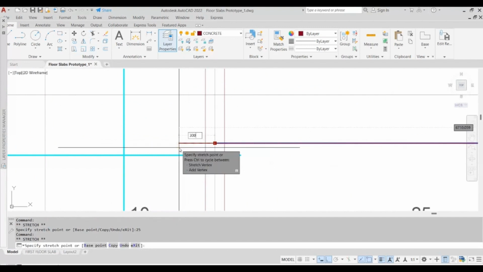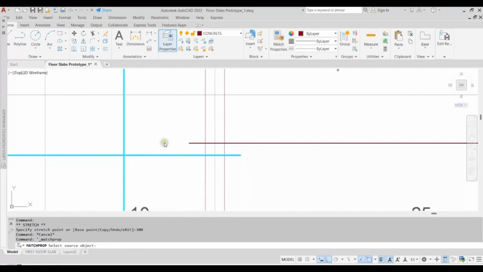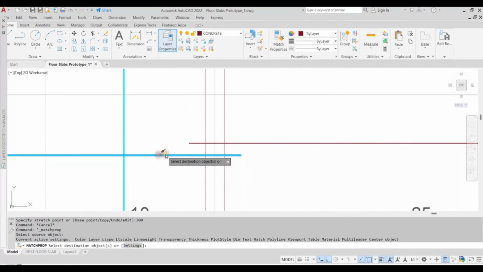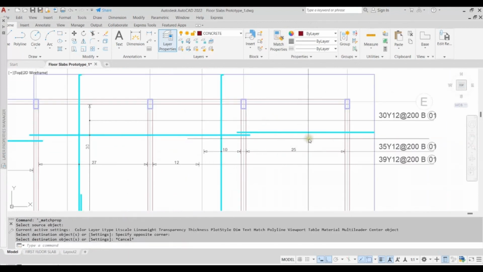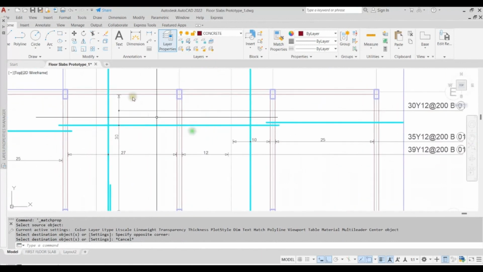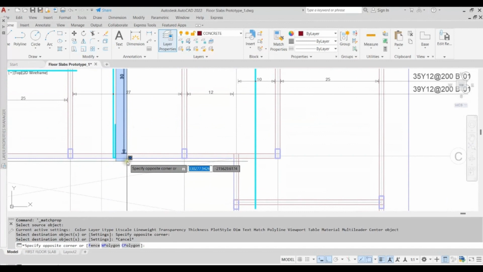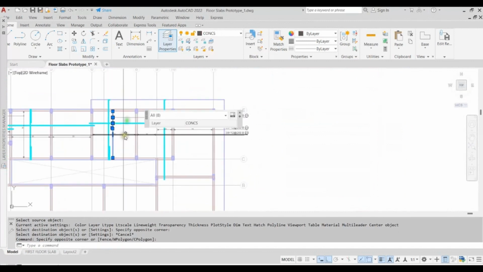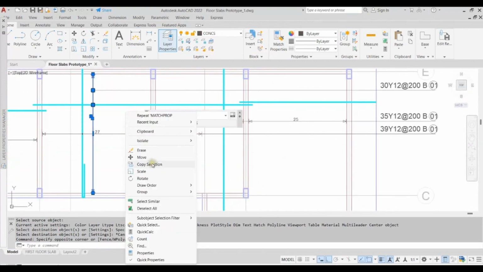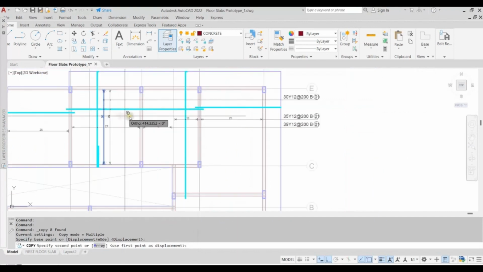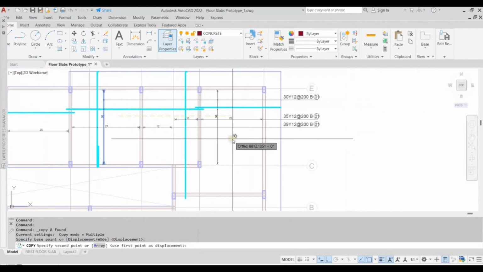So this is 300. Okay, so whatever I have here will still work for me. So I'm going to copy this from this point to this point.